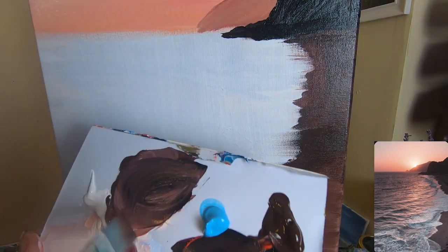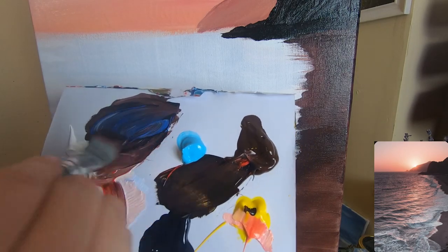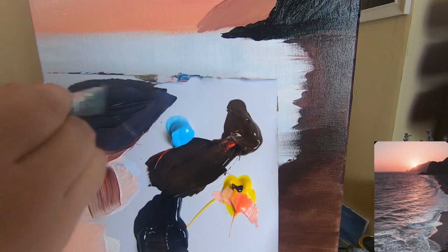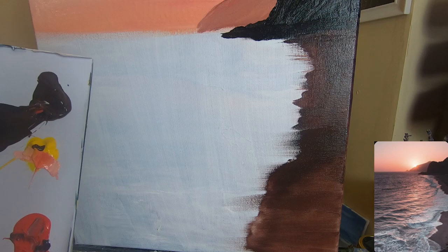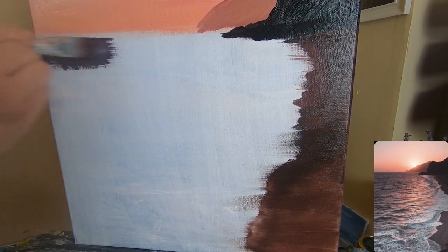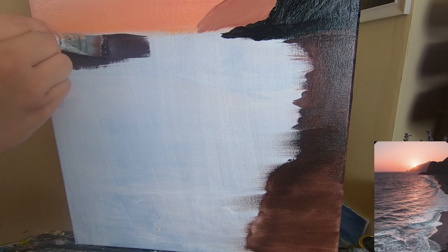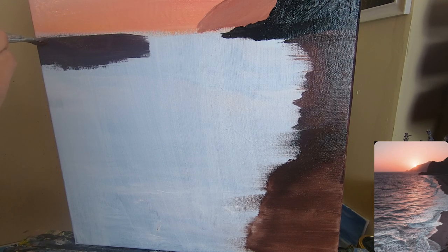With that mixture that we already have made up here, I'm taking a little bit of Payne's gray and a little bit of cobalt blue. I'm also going to be using different shades and adding a little bit more of the red in with this as I come up closer. So it's good to have some variation in it.